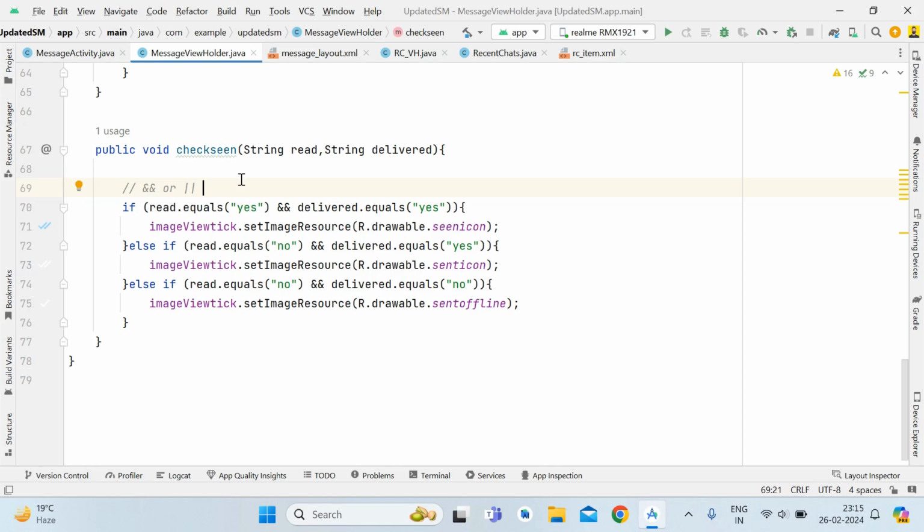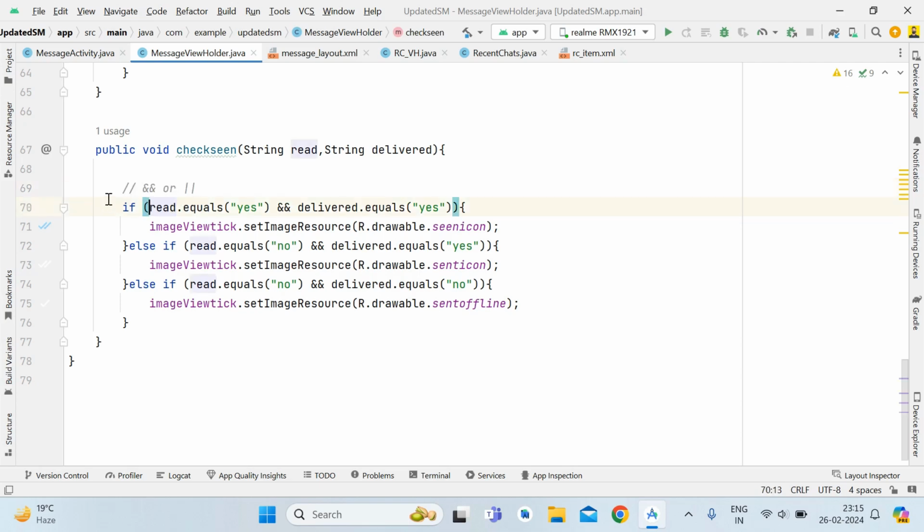So that's why, in the scenario where we want both the conditions to be true, we will execute this line. That's why I'm using this operator. Okay, so now you understand the difference between this double dash and this AND. AND means both conditions should be true, and this means only one condition needs to be true.